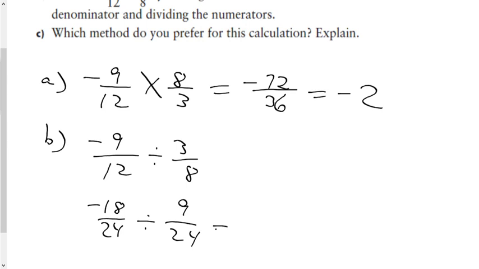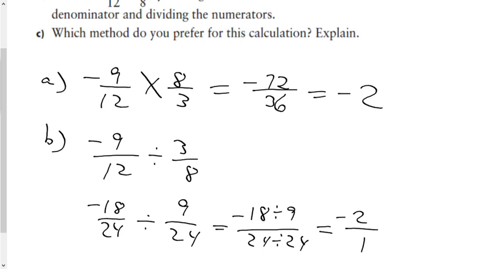We're going to divide those numerators, and we're going to divide the denominators. And notice, because we have a common denominator, what is the denominator going to be when I divide two common denominators with each other? It's always going to be 1, which means whatever that numerator is really is your answer, isn't it? I'm just going to keep it like that, all right? And therefore, your answer will be simply negative 2, okay? Which method do you prefer, the first or the second method?